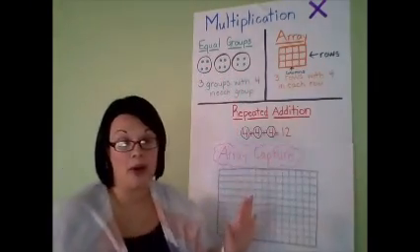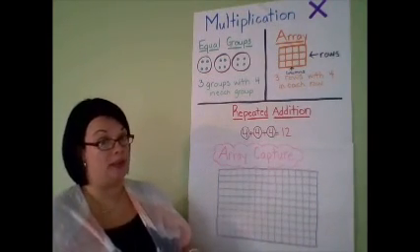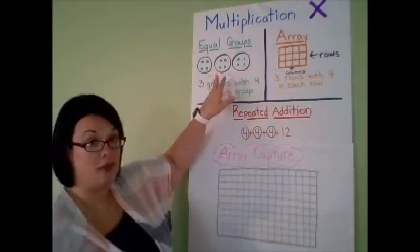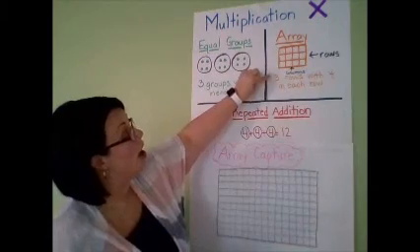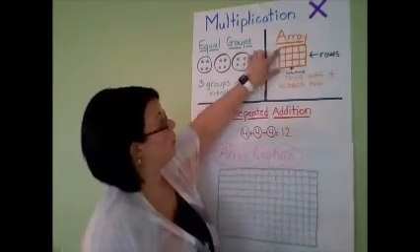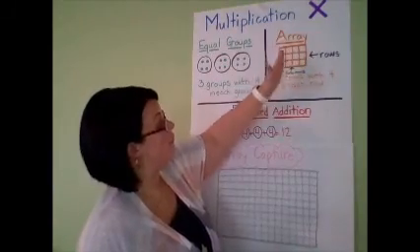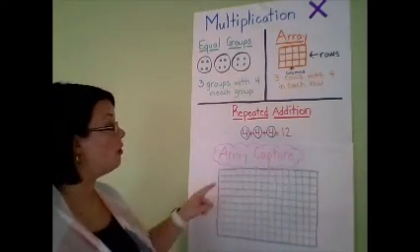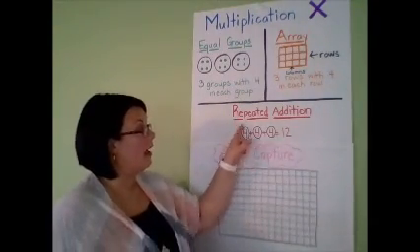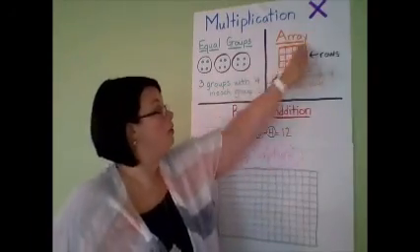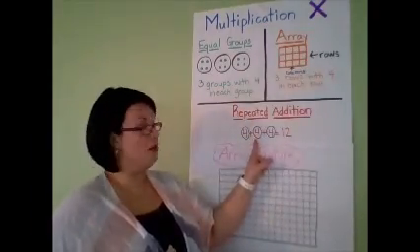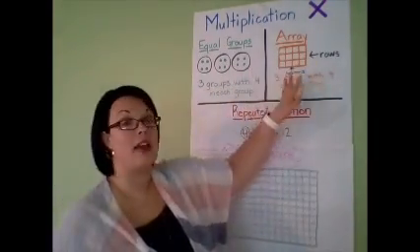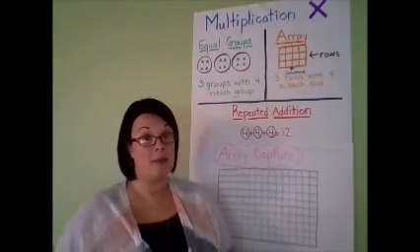Now, the only way it'll work in multiplication is if they're equal groups. The groups have to be equal for multiplication to work, because I can multiply 3 times 4. I can also draw an array with 3 rows and 4 columns, or 4 in each row, to get a total. I can also use the strategy of repeated addition. So I have 4 in the first row, 4 in the second row, and 4 in the third row. So I have a total of 12. These are all good things that you can do to figure out, at this point, really any multiplication problem.